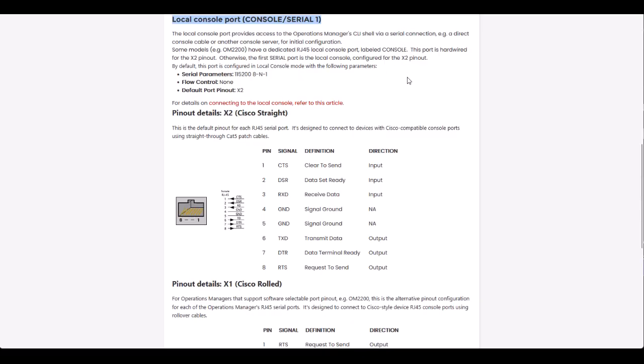Now, in this instructional video, when I mention X1, that is the setting your upstream device would need to support if it is another Opengear connecting to the console port of a downstream Opengear, or you would need a terminal adapter with an appropriate pinout to connect to an X1 or an X2. An X2 connector can go straight into an X1 connector and signals will pass. But if an X2 is connected to an X2 or an X1 to an X1, you will not see the signals line up and data will not pass.